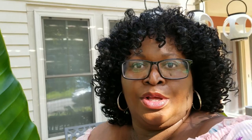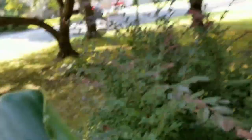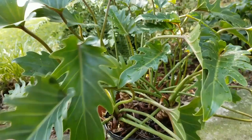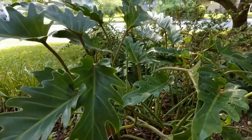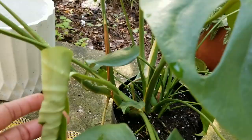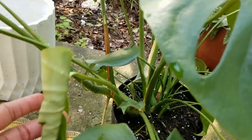This is another bird of paradise — I ordered it online, similar to how I got the Monstera. Look how tall it is, it's taller than me and I love it! This is another plant I got from Pike Nursery — a philodendron. I got it last year and overwintered it in the unheated garage, so it got a little dieback, but it bounced back really well this year.